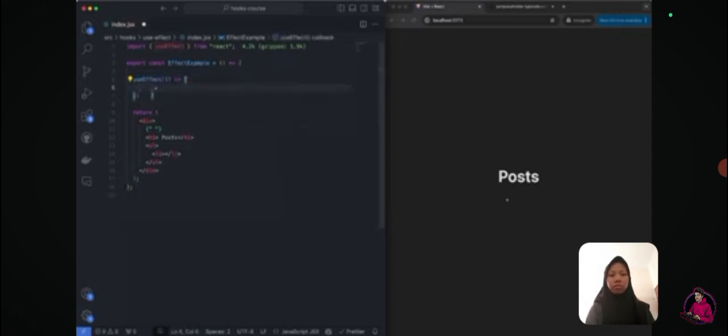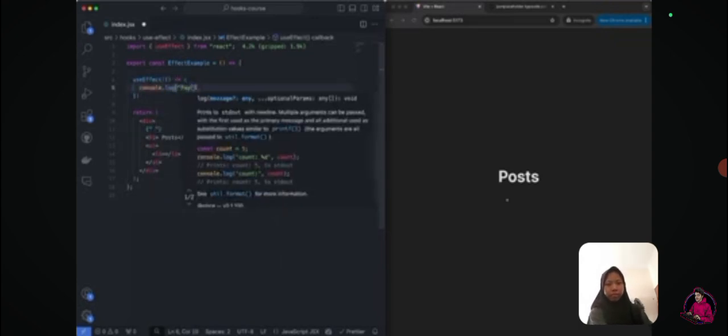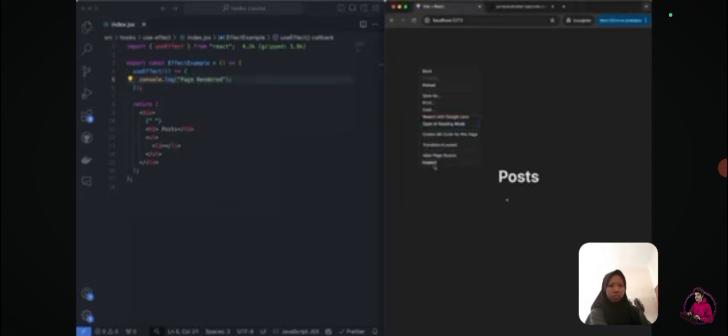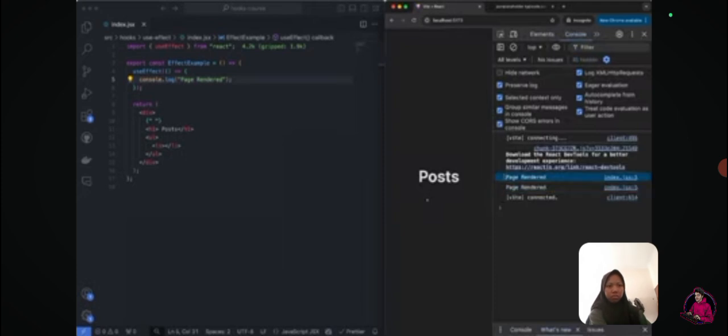So whatever action you put over here, like console log page rendered, you'll see that it will actually console log over here. It runs twice because of some of the inner workings of React, where it basically runs twice when you're in development, not in production, because of React's strict mode. But you can actually disable that. The whole idea is that it should render once.